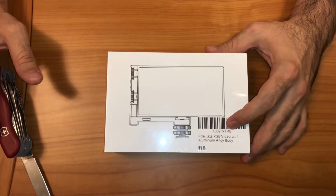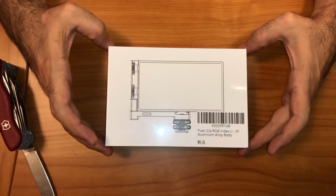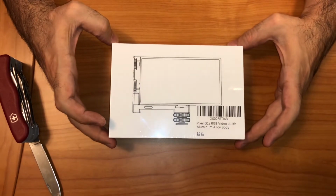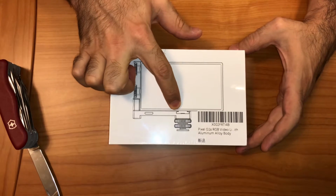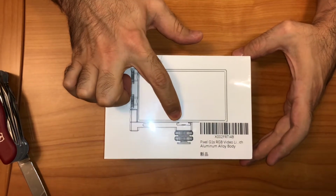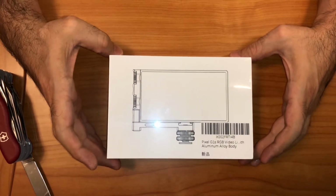It's basically an RGB LED light for your vlogging camera. In my case, it's going to be the Canon M50, and let's dive into it. Take a look at the cold shoe for your shotgun mic, so it avoids the need of a small rig cage. So let's dive into it.